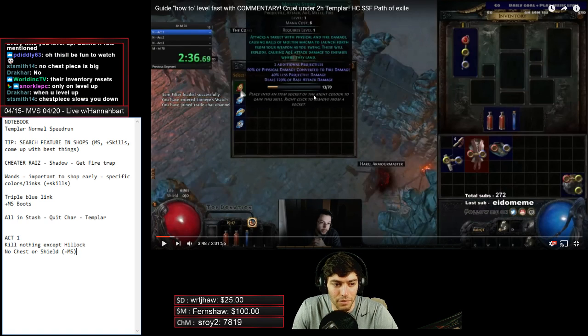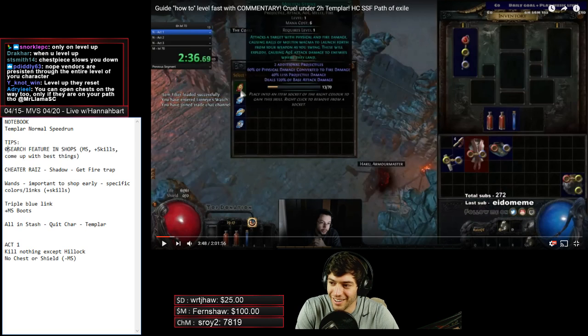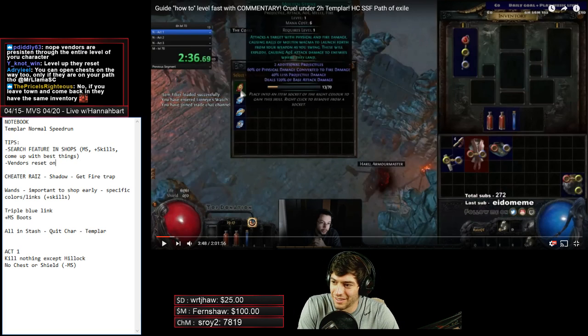Only on level up. Wow. All right, I feel like I want a tips page up here. Vendors reset only on level up. It's really good to know, actually. I guess every time I've come back, I've always just been a higher level.